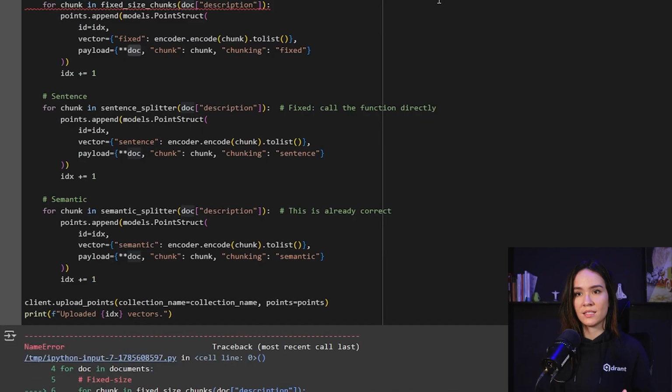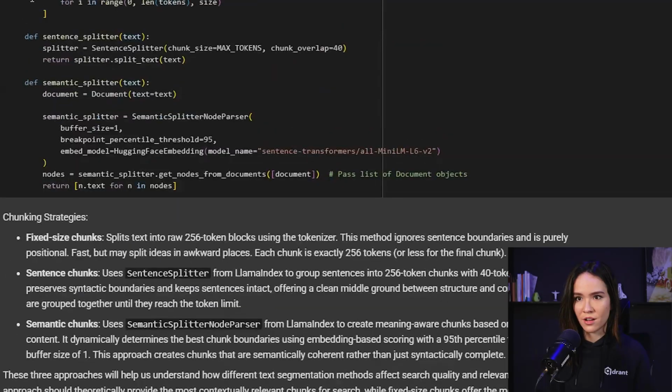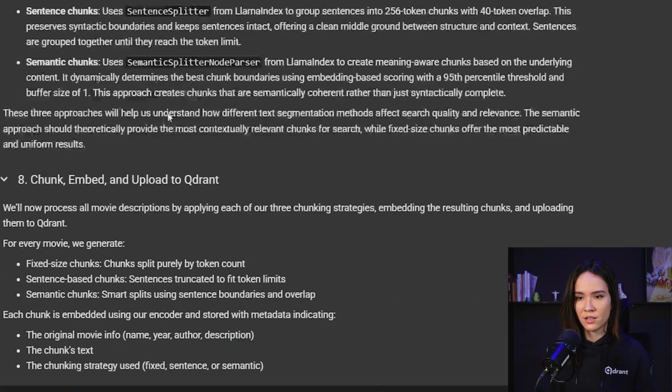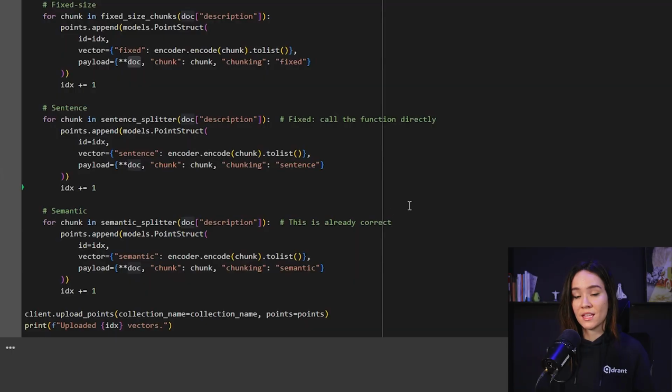So let's run that and see how many vectors we have in total. Oh, I got an error. I forgot to run this cell right here. Let's do that and try this again. And then let's see how many vectors we have in total after all the chunking and all the uploading.